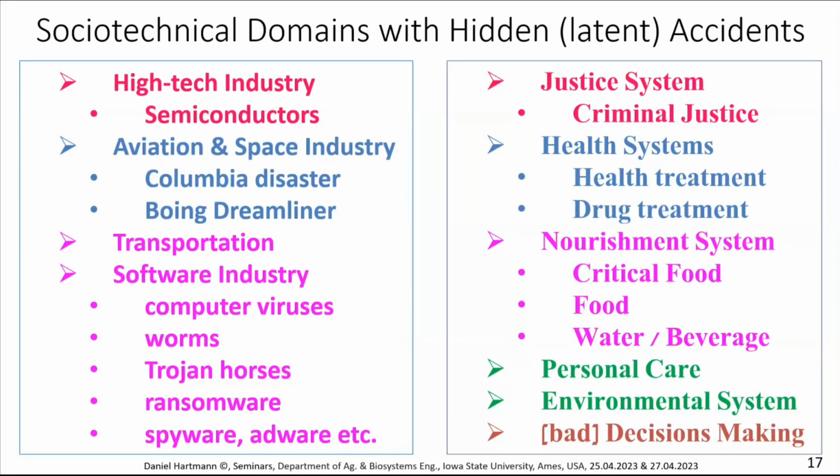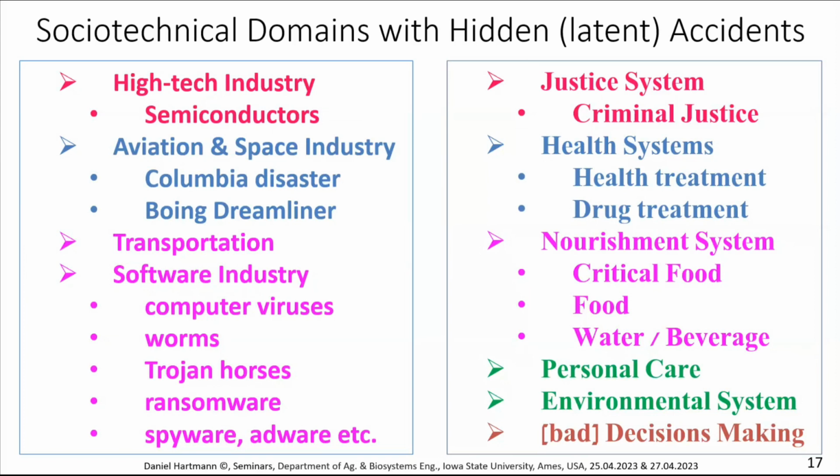In the justice system, in the United States, you have the Innocence Project, and they have found out with the help of DNA analysis and so on, that about 5% of people who were convicted to life or even were executed were innocent. Yes? So if someone innocent is put in jail, for us, it's an accident. I have actually a friend in Israel, a law professor who is writing about it. Yes? And in the health system, in the nourishment system, we'll talk about water in the next meeting, personal care, environmental system, environmental change. We are talking now for 20, 30 years about climate change and so on. Is it really real? Is it not real? How long will it take to develop into a real catastrophe, or maybe never?